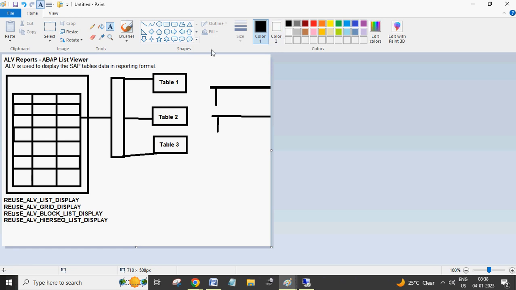So we need to use a type group. So we have a type group. Type group nothing but it contains type structures. You know type structure, right? What is a type structure? We have already created many type structures in the program using types begin of end of, right? With the list of fields, with required fields. Yes or no?